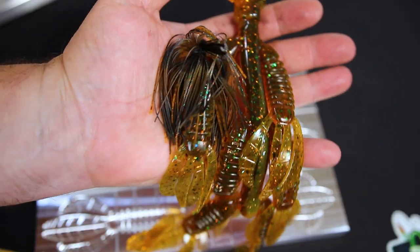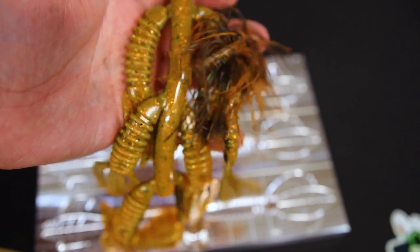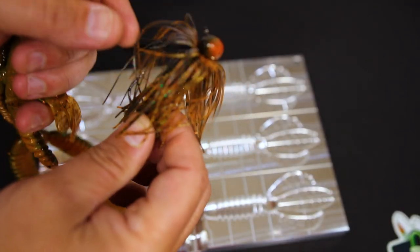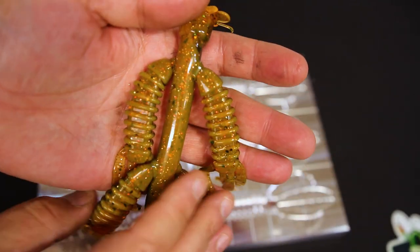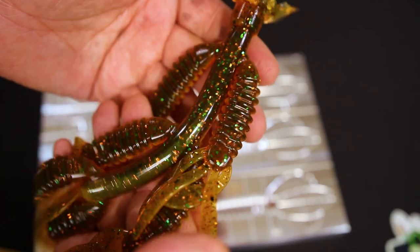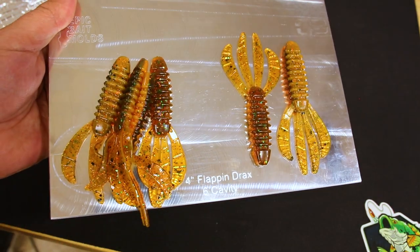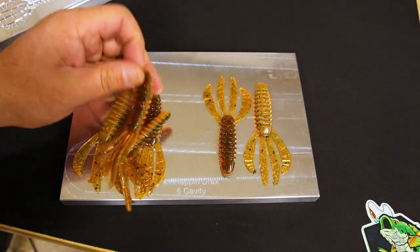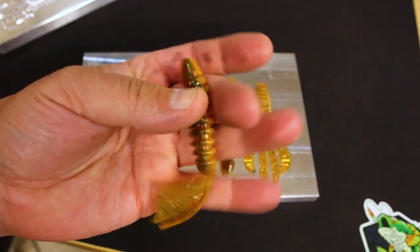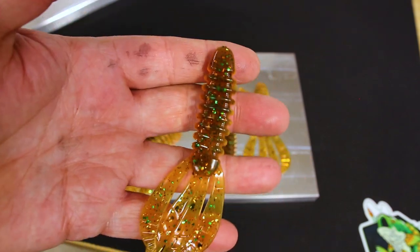I mean, there it is with the jig. We can flip it over. There's the backside of the jig. I think it's a beautiful, beautiful compliment. I think it looks extremely well in the jig itself. And I think these baits also look absolutely fantastic. And there we go, the Blazin Mama Craw laminate. Fantastic colorway, looks awesome. I mean, look at that. I love it. Again, let me know in the comments down below. What do you think?